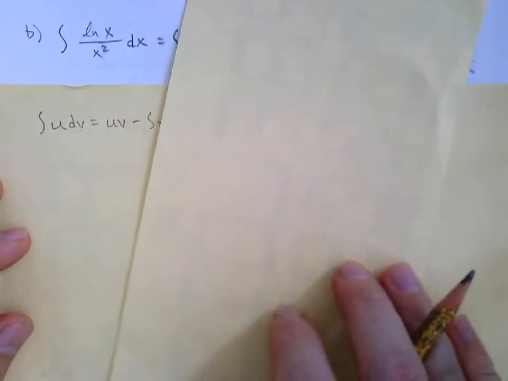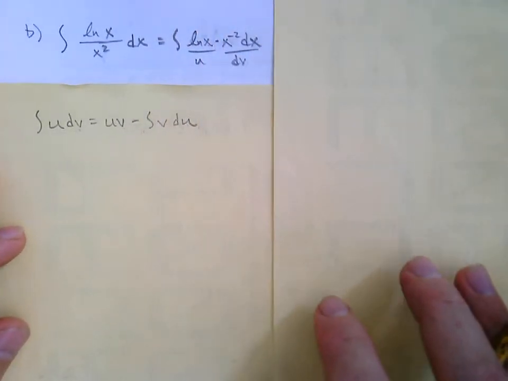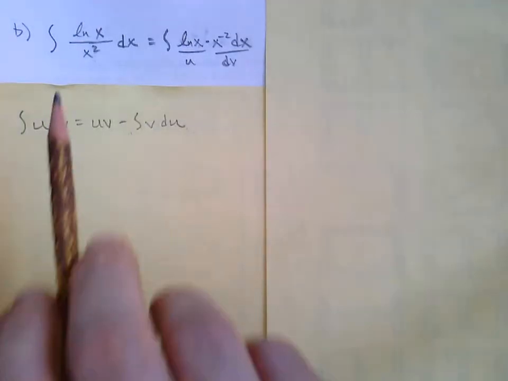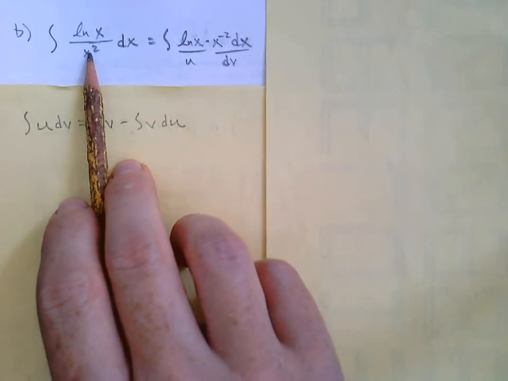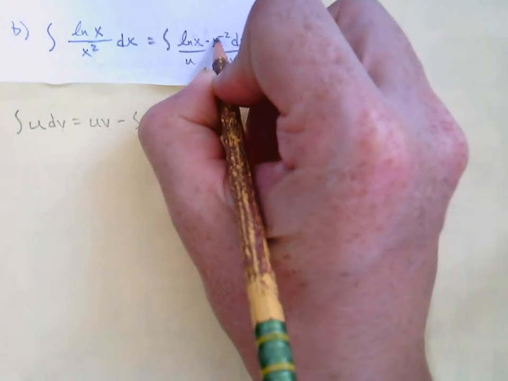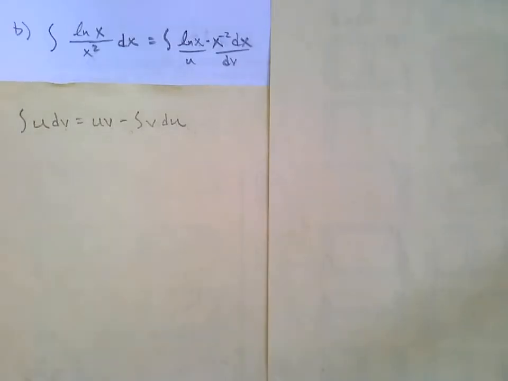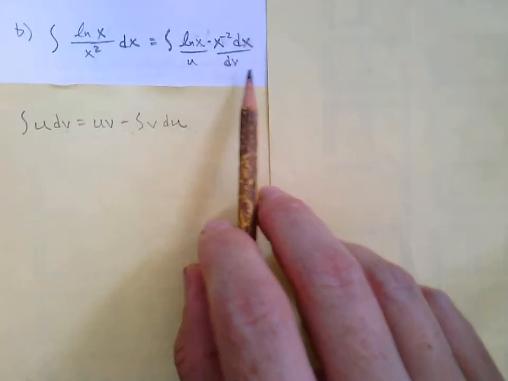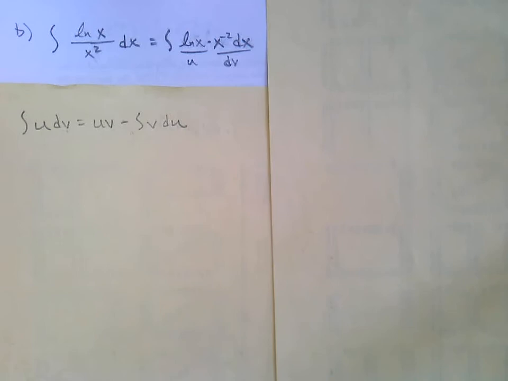So here's what we're going to do, and here's the first way, what I'm going to reveal here. We need to think of x squared in the denominator as x to the negative 2. And then it's a multiply. And you even see the choice for u and dv there. We're going to take u to be natural log x, and we're going to take dv as x to the negative 2 dx. Again, how would I know to pick it that way?